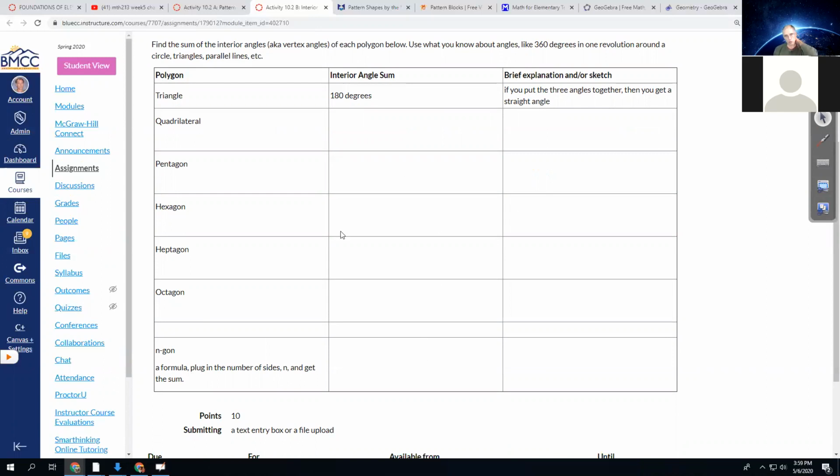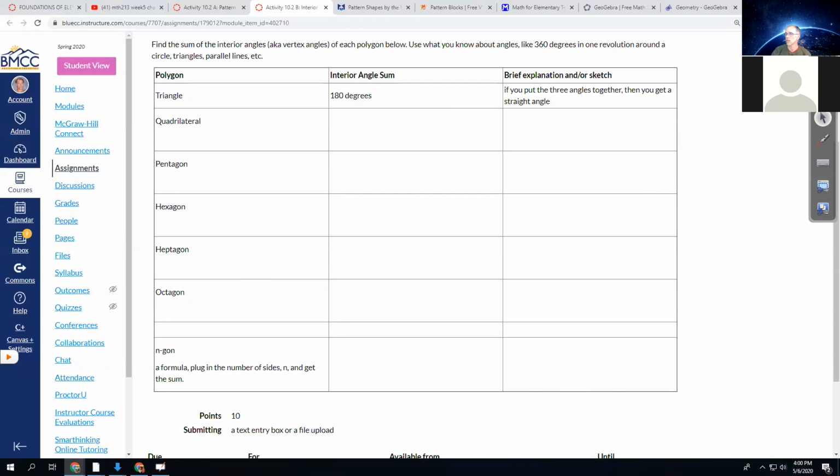So you're going to fiddle around for a bit looking for a pattern here, and there should be a pattern. 3, 4, 5, 6, 7, 8 sides. We want to generalize for n sides. So we're going to have a little formula with an n in it, where n represents the number of sides. We pop in a 6, and out pops the actual vertex angle sum. All right, we need to quit any second now.